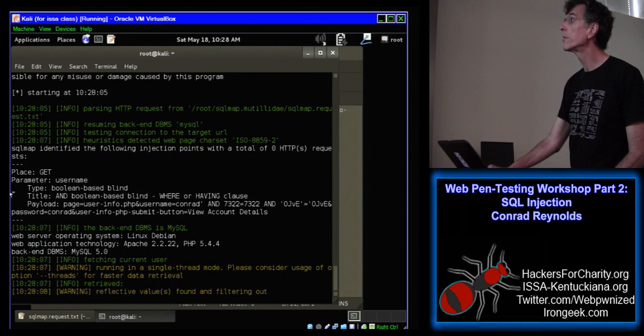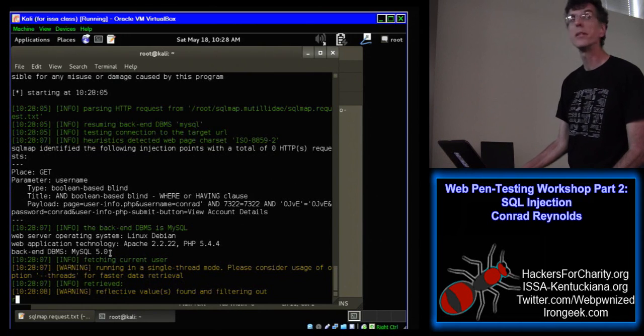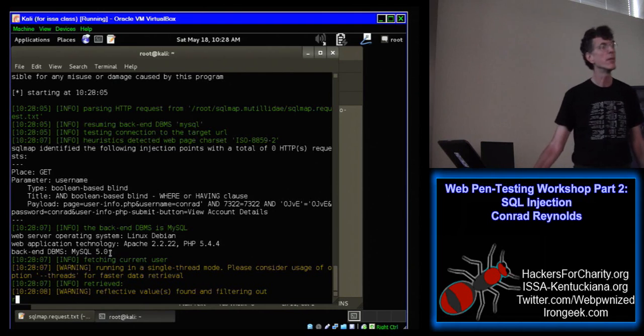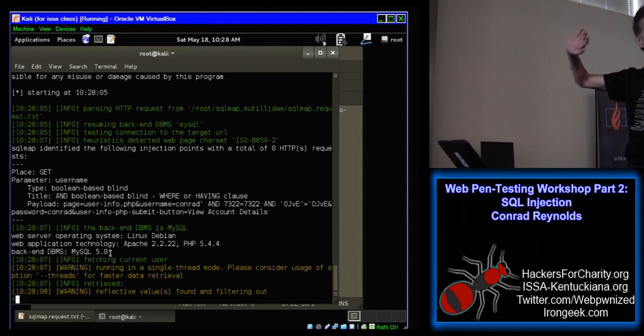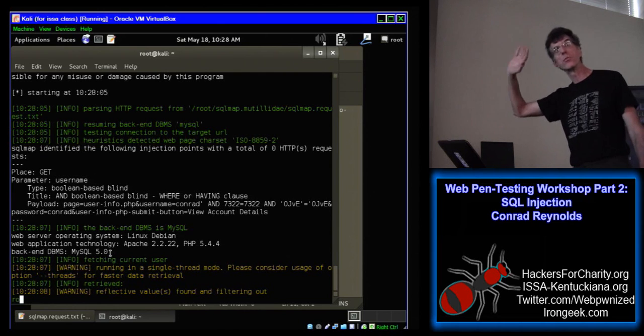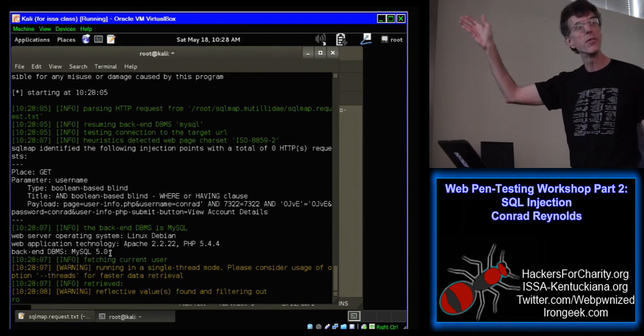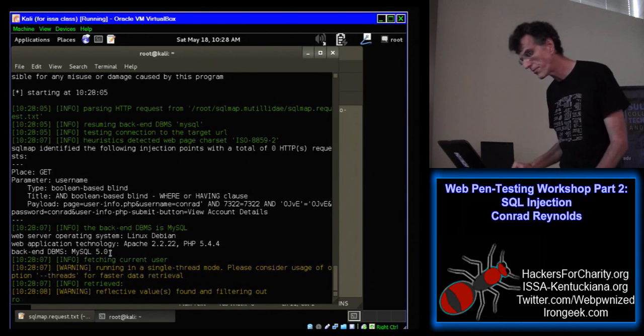You can see it was able to determine the operating system, the web server, and the database backend versions. That tells you a lot right there about what you're working with. And remember, this is strictly sending requests just as if they're coming from a browser. These requests are going to the web server, not to the database server.